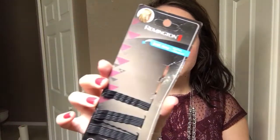And I use Remington active style bobby pins. I have some on the counter loose, so that's why it's not full. I'm a little OCD. I wish this were full to show you. It'd be prettier. This is active style, and it says feel the difference. They're velvety, but they're a little bit tacky, but not gross tacky. It's like they have a little bit of a texture, so they stay in your hair. Because my hair is heavy, but it's also slippery, so it just pulls everything out. So these stay in my hair.